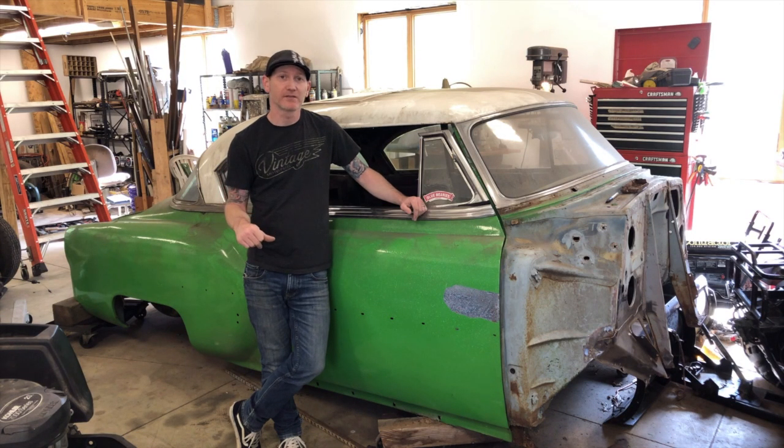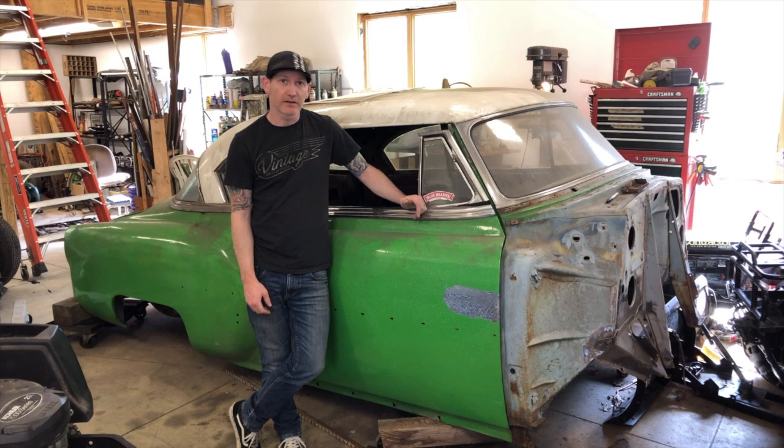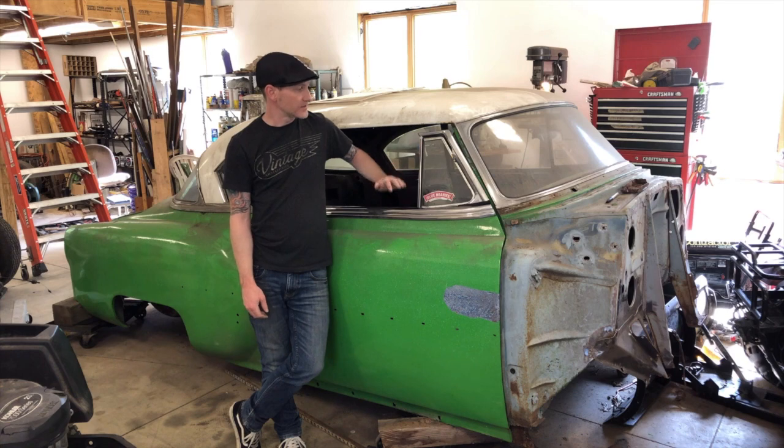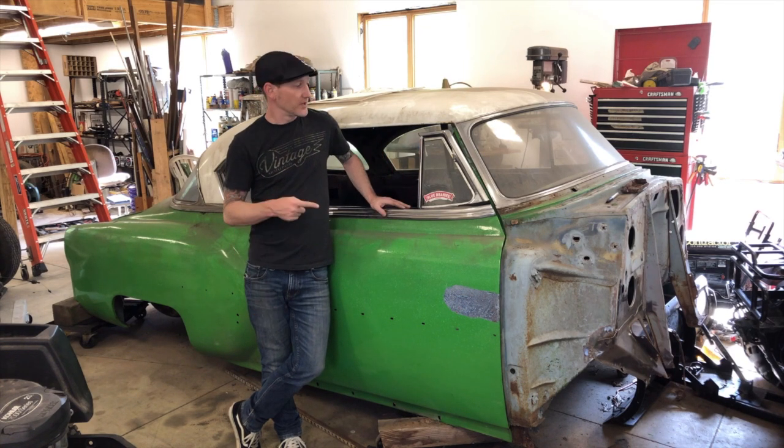As you saw in the last video, the welder broke. I ordered the parts. It's been a week, they haven't shown up yet. So I can't really do anything welding-wise over there. So what I'm going to do today is, for the first time in a while, focus on the body. Plan is to get everything off of this carcass that unbolts at the end of the day.